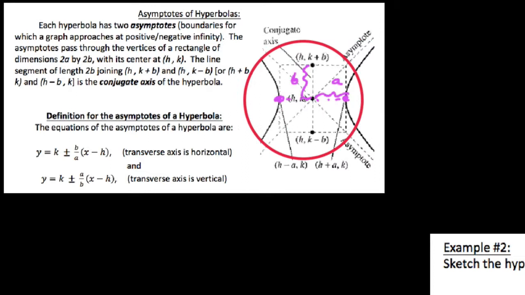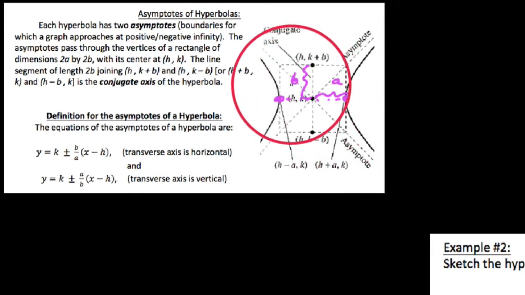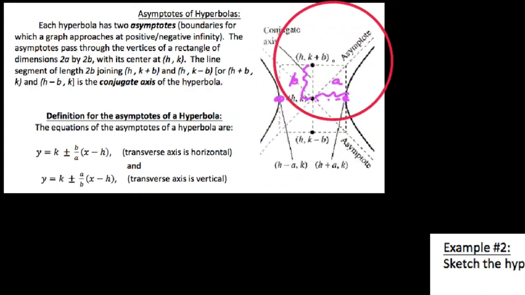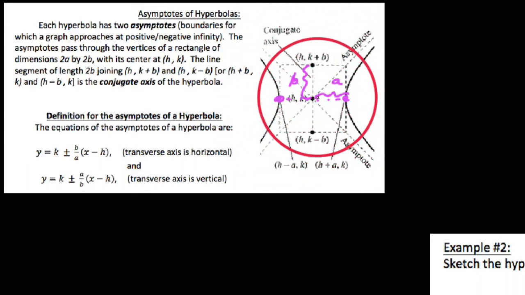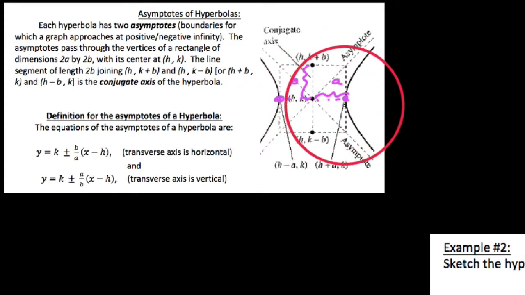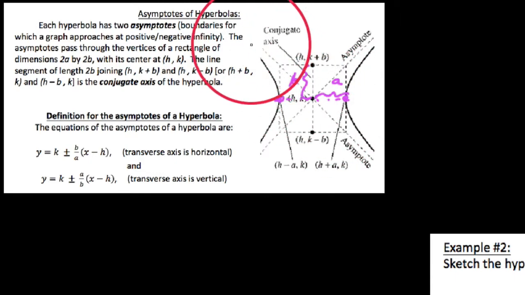You notice that just by knowing those two values and deviating left and right and up and down from the center, we create this imaginary box that runs around the center that is a units left and right, b units up and down, or vice versa, depending upon if your transverse axis runs up and down or not. So the diagonals of this imaginary box are actually the two asymptotes that our graph will approach as x or y gets very large to the infinities. So we can find the asymptotes by forming this box first, and I'll show you how quickly this can be done on this example, in which we'll sketch a hyperbola whose equation is this.